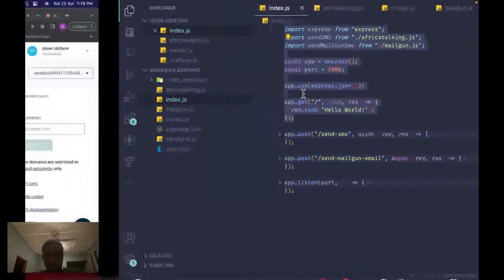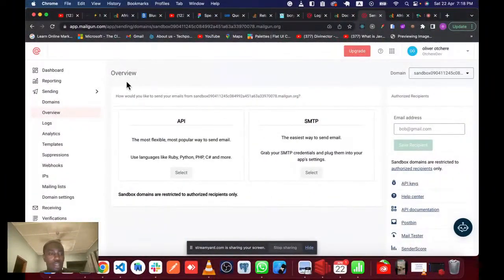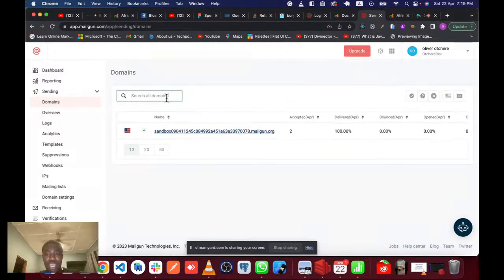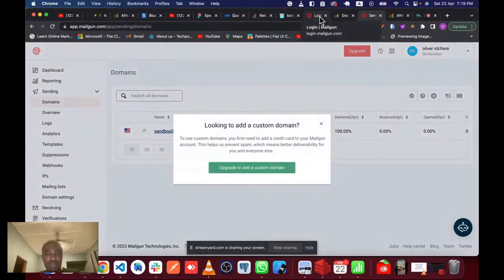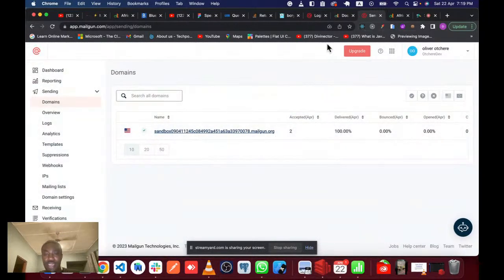All right. So first, let's go with Mailgun. For Mailgun, you're supposed to have set up an account, and when you set up an account, a domain will be created for you. So you need a domain before you can send an email. Usually the domain can be your company's email, or it can be your own, like how you get an email from Google, you get an email from google.org, some kind of domain like that.